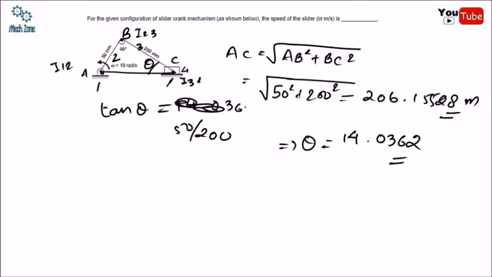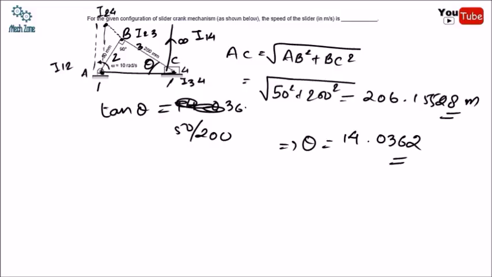Here we have I34, and at infinity we have I14. Okay, so if we wish to find out the location of I24, we need to extend this line and this line also. So the point where they will intersect would be the location of I24. ठीक है, ये हो जाएगा हमारा I24.